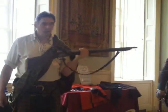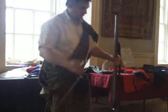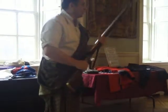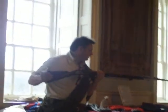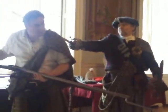It was a difficult thing to load and fire, as I mentioned, so often what he used to do is had to resort to a bayonet. 18 inches of fluted steel that clipped onto the end of the gun like so. Now, right up to the Battle of Culloden, the Redcoat soldiers fighting the Jacobites had found themselves at a disadvantage. So when they tried to stab the Jacobite with the bayonet, he would use the tabs to knock the bayonet to one side and cut towards the body.